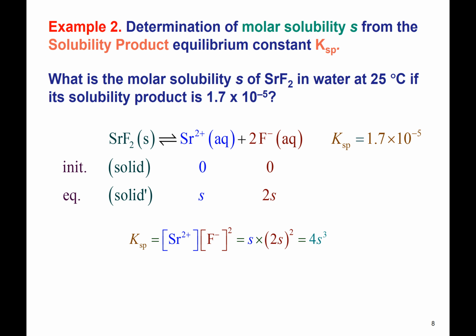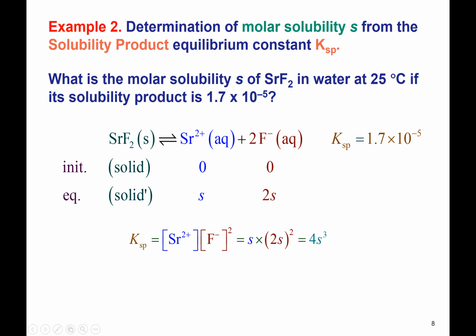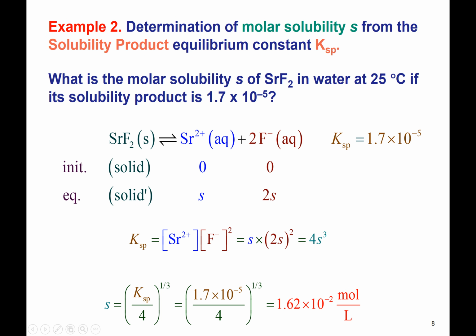So the equilibrium constant expression is the solubility product of strontium fluoride equal to the equilibrium concentration of strontium to power 1 because the stoichiometric coefficient is 1, times fluoride to power 2 because the stoichiometric coefficient is 2. These are equilibrium concentrations that we read from the equilibrium line. S for strontium to power 1, and 2S is the concentration of fluoride, twice the solubility, to power 2 because the stoichiometric coefficient is 2. Okay, but 2 squared is number 4, and S multiplied by S squared is S to power 3. So to solve for S, we pass the 4 dividing to the other side, and then we take the cubic root. So S is the ratio of the ionic solubility product divided by 4, all to the power 1/3.